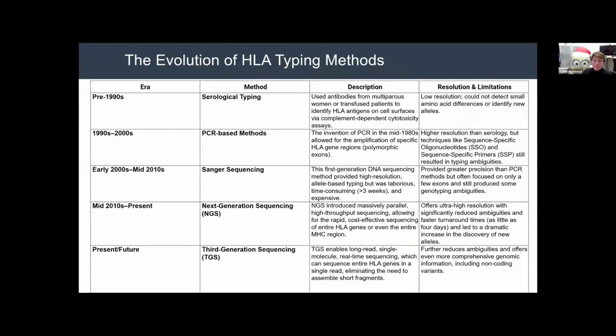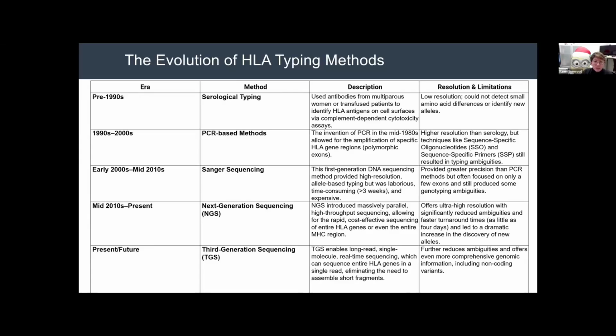So this is just a table breaking down the different eras that many of you might have been familiar with. I won't read through each section. I'm happy to share my slides after as well if anyone is interested, but I'll just briefly go through the early molecular HLA phase with SSO, SSP, and SBT. These interrogated limited exons and often left unresolved phasing and multiple possible allele combinations, especially in the highly polymorphic loci. We're all familiar with this over the years pre-sequencing.